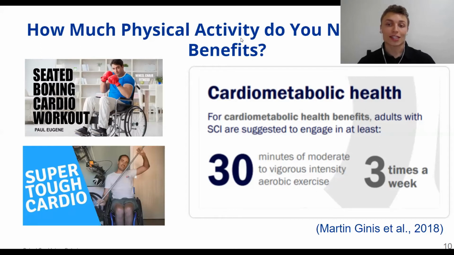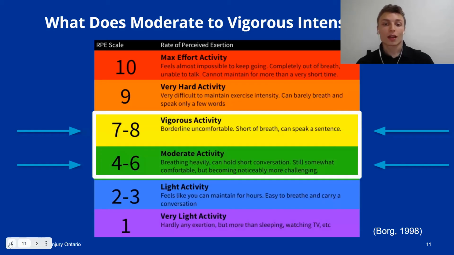We're going to get into exercises a bit more later on, but some of these cardiovascular exercises you can do at home include seated boxing, hand cycling, wheeling in a wheelchair, dancing, and more. So just giving you examples of what the possibilities are for you to get this exercise in. So on the next slide, perfect.